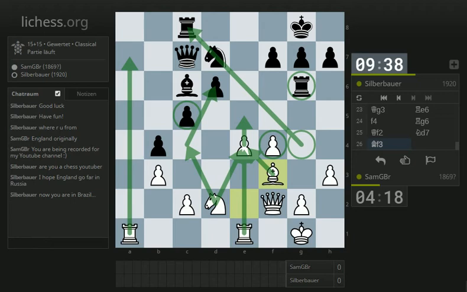Okay, so he plays knight f6. Makes logical sense, but a lot of those squares are covered by the bishop. Knight c4 is the immediate move I want to play. After d5, you take with the bishop. But I've also got knight e5, so knight c4, d5, knight e5. Which could be awkward, actually.